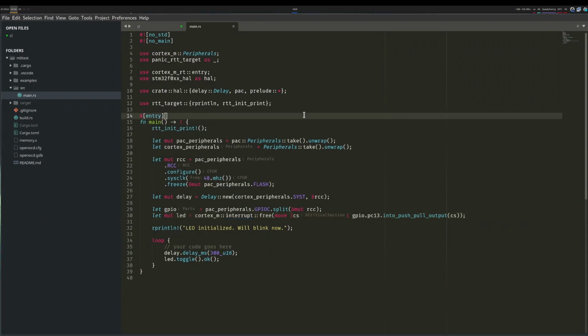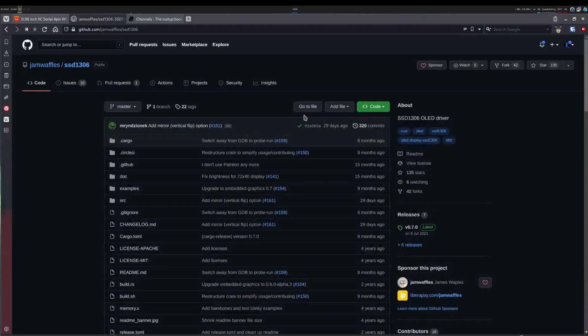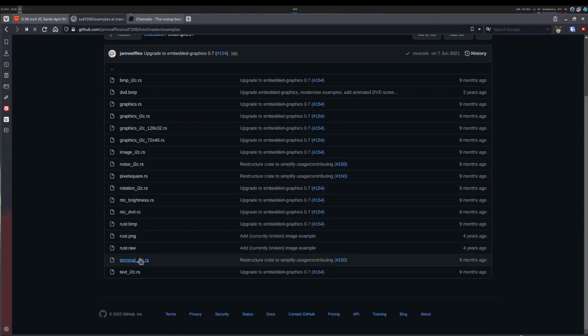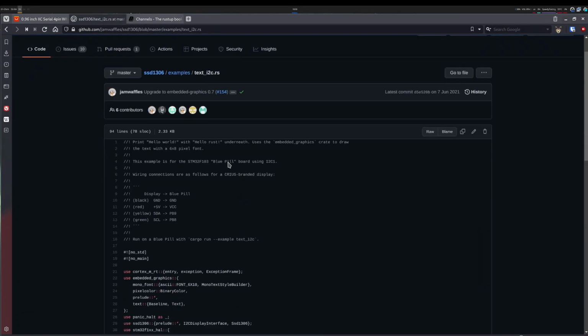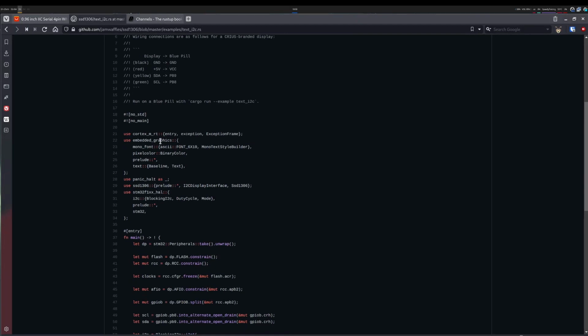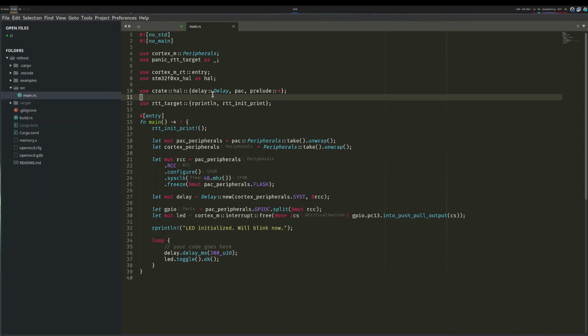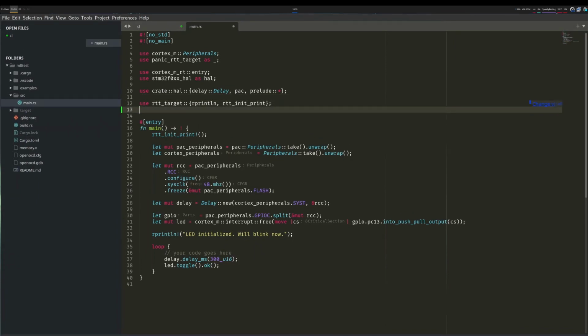Great. Let's get started. First of all, I would like to see some examples and figure out how to use it. If I go to the SSD driver, I'll find a folder named examples. Within these examples, I probably just want the simplest one, which would be text. As you can see, it uses various things like embedded graphics, the driver itself, and some STM drivers. I have an F0, I don't have an F1, so I'll need to adapt that. I will just copy paste these items and put them in a project because they will probably be similar enough.